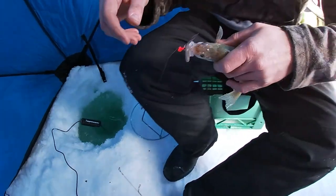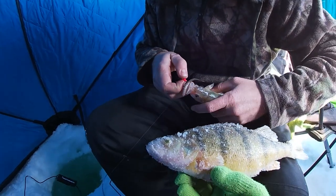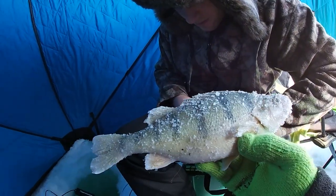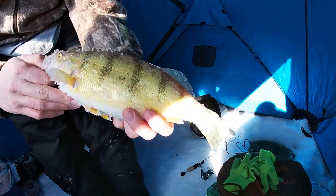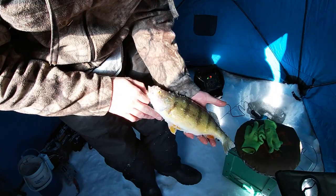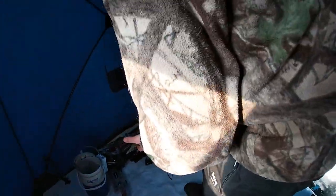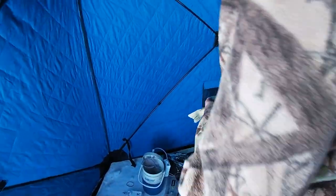Oh, a pink jig and a minnow — not as big as the tank though. We've got a couple of nice guys so far. This one's a little smaller but will make a nice feed later. Holy crap, that's a jumbo one! That's what just had my fishing rod get ripped down the hole. My hand's nine inches there, so that's gotta be 13 or 14 inches. We're going to have to measure that guy — it's unbelievable the size these perch are getting. Let's get a measuring tape on that.